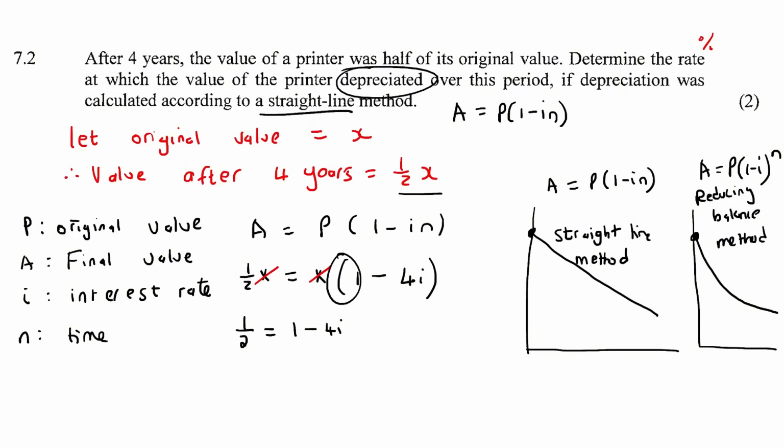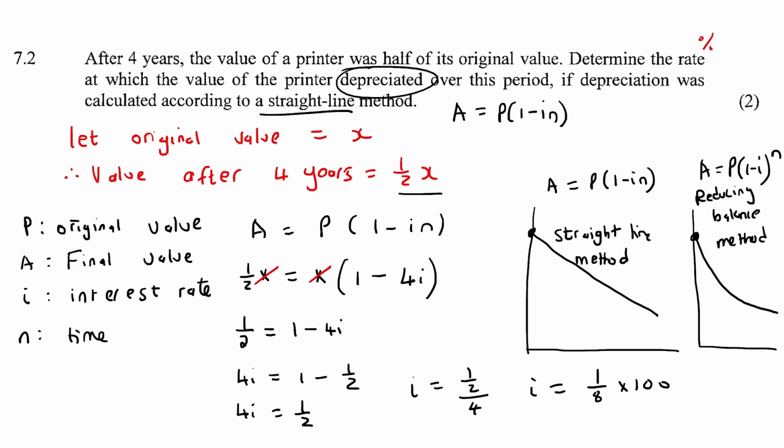We don't need the bracket anymore because the bracket was simply keeping this out, but that's no longer there. So now it's just a case of solving for i. So I'm going to take the 4i over to the left, and I'm going to take that over to the right. And so we end up with a half. And now we're just going to divide by 4. So we're going to get i equals 1 over 2 divided by 4. And so i would end up being 1 over 8. But now remember, we have to multiply by 100 to get it back into a percentage. And so we're going to end up with 12,5.